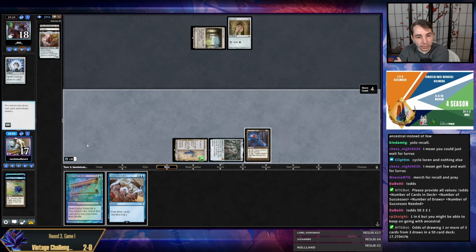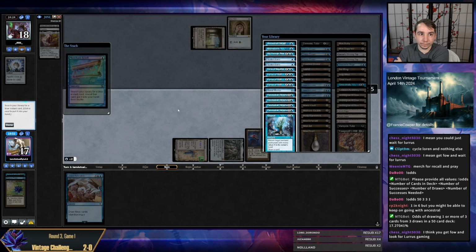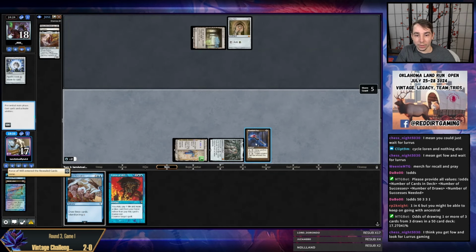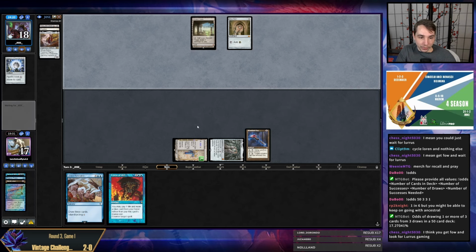I can't even buy Lurrus. They hit a land, they Golos, they get a Saga. It's just so bad. Unfortunately, I think the chance that we hit a Force of Will is too low. I think I just have to do this and pray for the top deck. But I think those are my only two options.